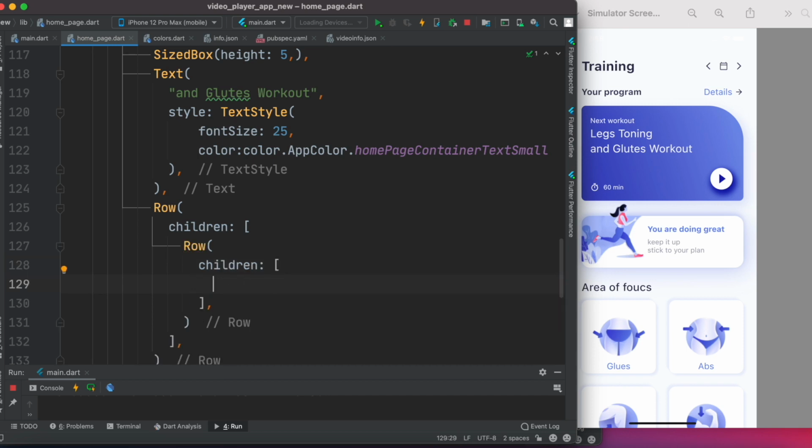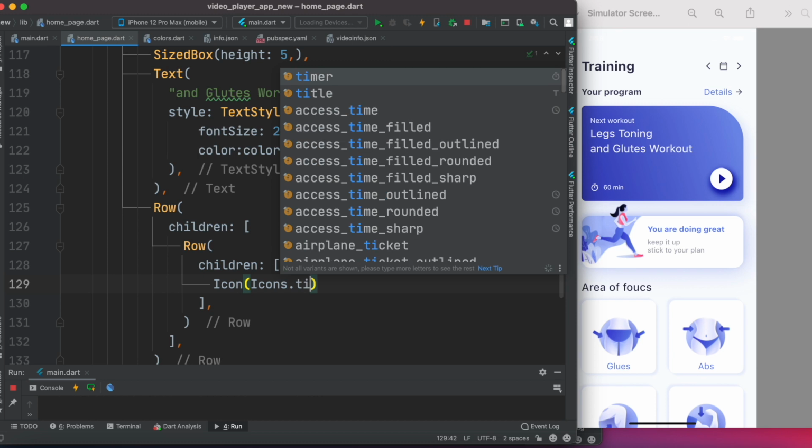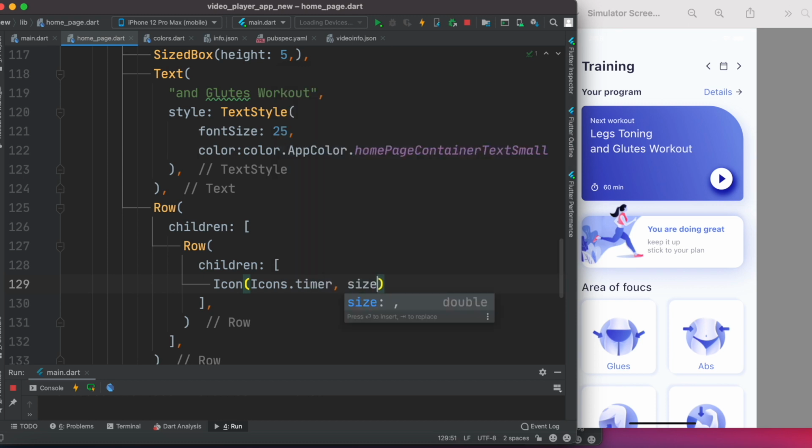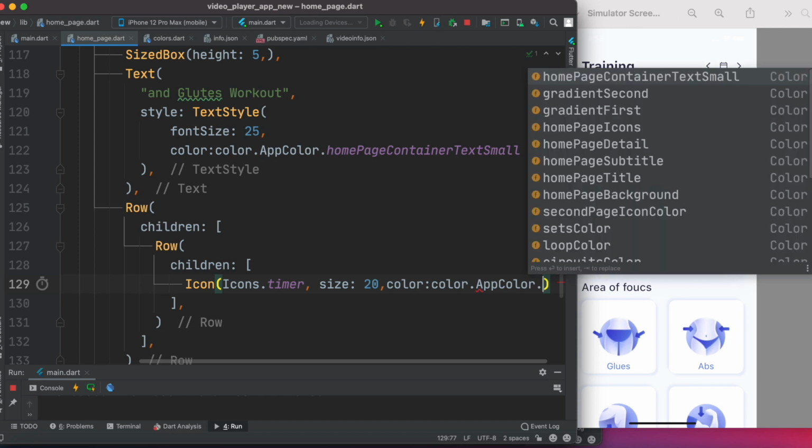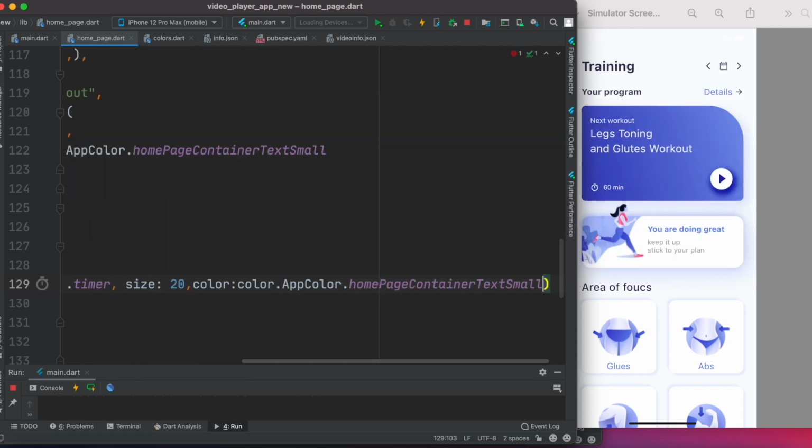Now the first one, we want to draw this icon over here, so go ahead and call Icons.timer. We do size 20, and color AppColor.homepageSmallText.